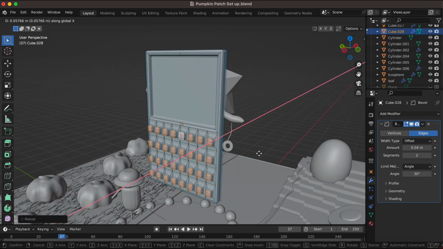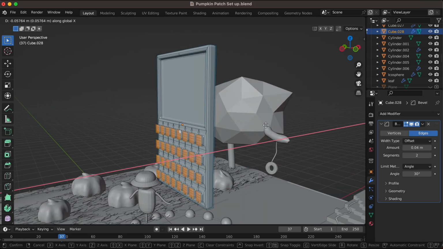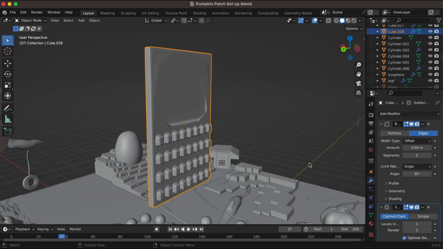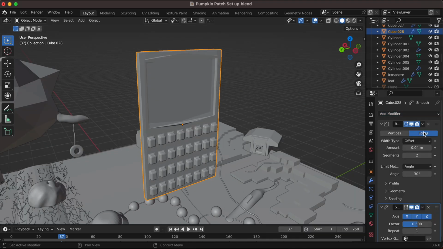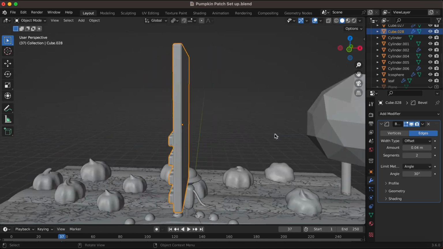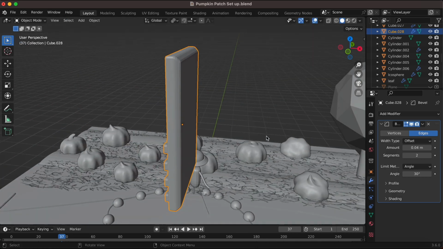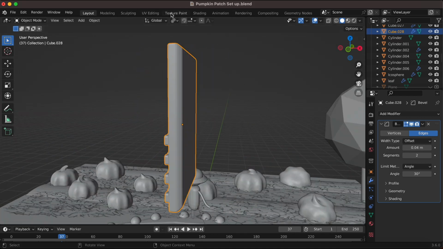Making the keypad here, I feel like that's pretty good. Scale that up, that looks good, I like that. Subdivide, I don't think that looks good. And smooth, yeah, I think we're just gonna have to live with this. I don't really have as much thought process on this. Make the back look a little like an old first generation iPhone.